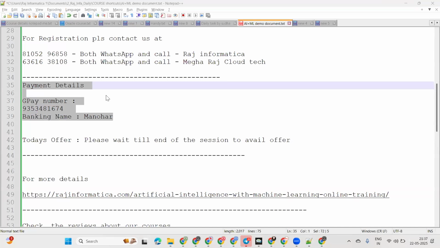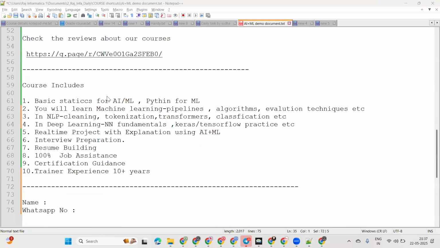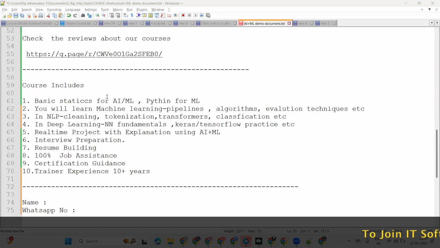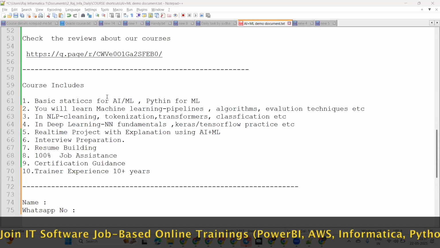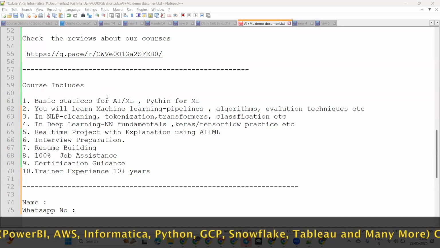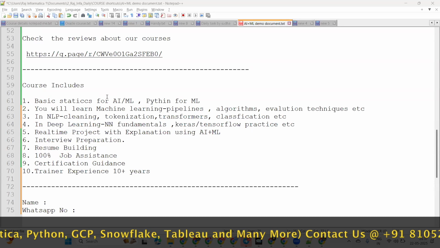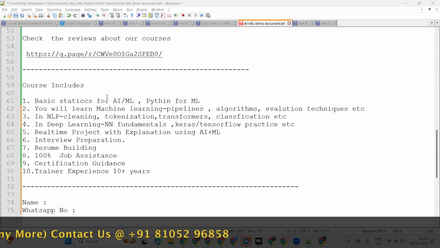Okay, so this is the offer actually. I have given the complete course details and everything to you. And I can tell you something here. If you are not an expert in Python, that is fine. No need to worry about that. The complete basics of Python will be taught here. Even if you have zero knowledge of Python, no need to worry. From complete scratch we will start and we will help you on this.